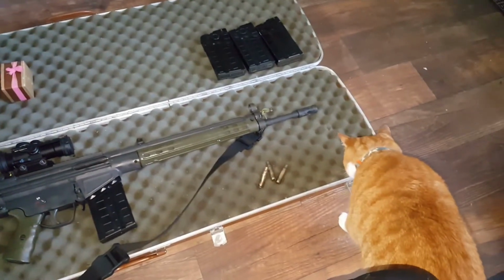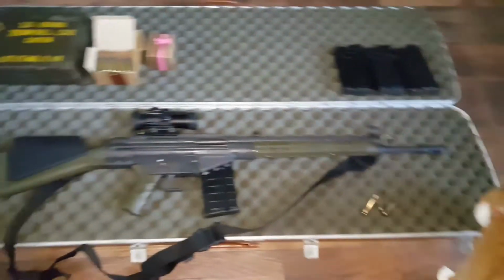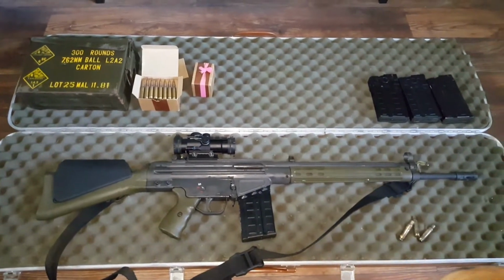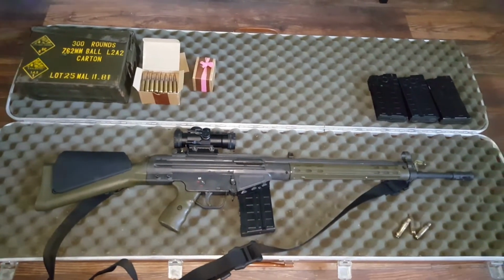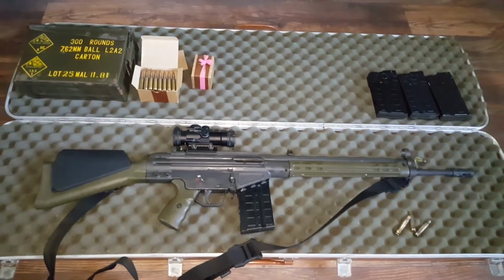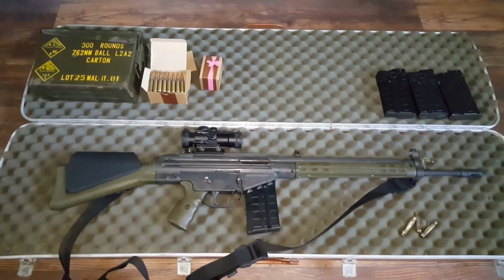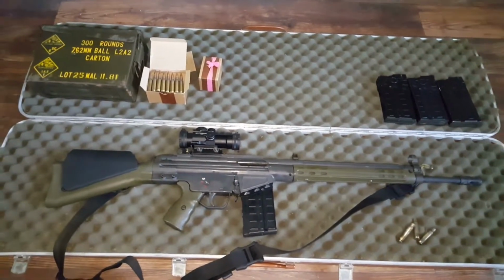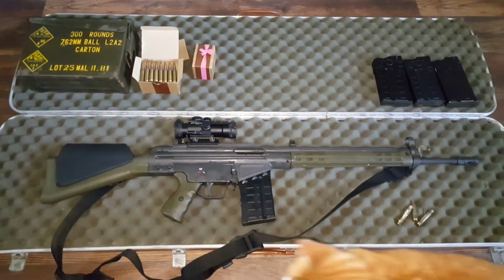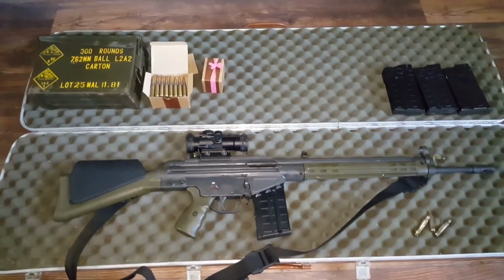Also have a cat that's going to be stepping in here, kind of taking the spotlight on occasion. I also just ate a massive fucking burrito from Chipotle, and I kind of want to take a nap. So we're just going to do one take, and that's going to be it, because I kind of just want to clean this thing and take a shower and go to sleep. So any mistakes that I make in here are just going to be in there, because I'm not going to reshoot this, and I don't have any video editing software, so it is what it is.